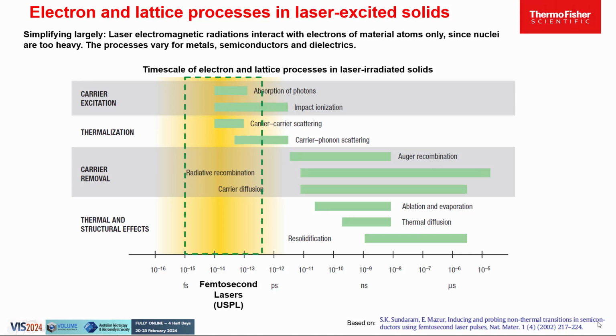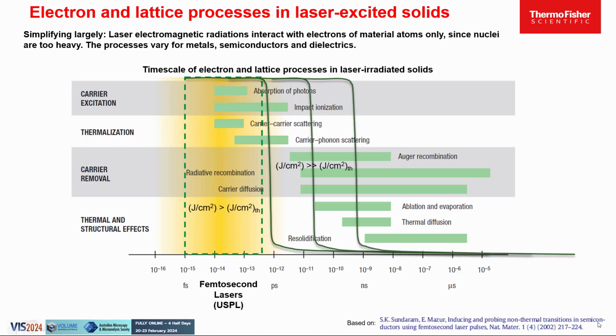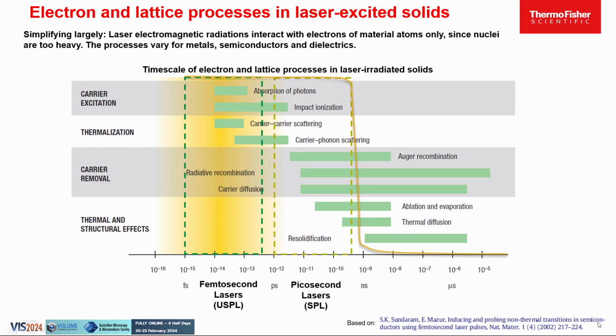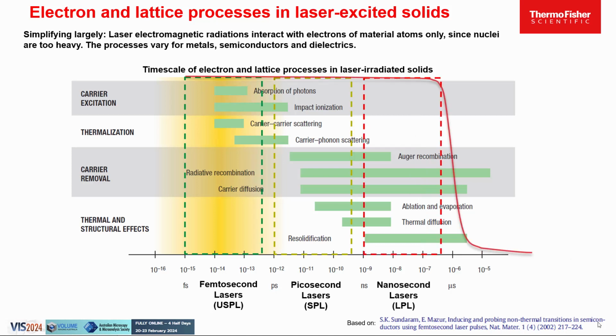Femtosecond laser pulses transfer energy during carrier excitation and thermalization. Subsequent processes follow without external energy. While being close to the ablation threshold, the other thermal and structural effects are suppressed to a negligible level. Very high fluences transfer so much energy, causing pronounced thermal and structural effects. Picosecond laser pulses transfer energy much longer, energizing thermal and structural effects. The stronger the effects, the higher the fluences used. The same general rule applies to nanosecond laser pulses.